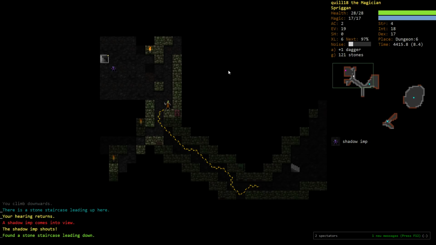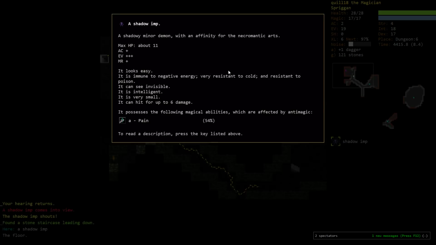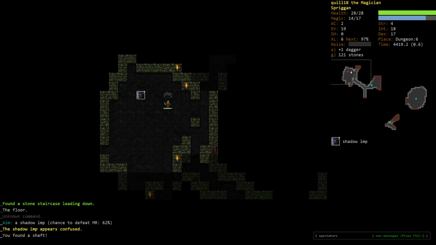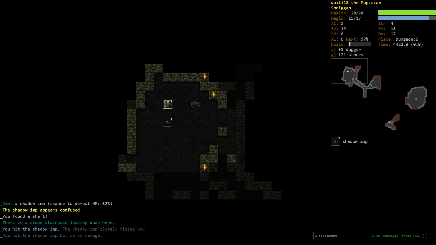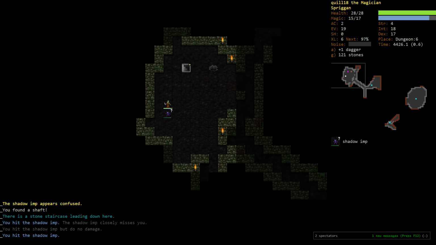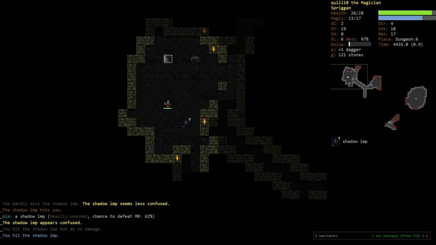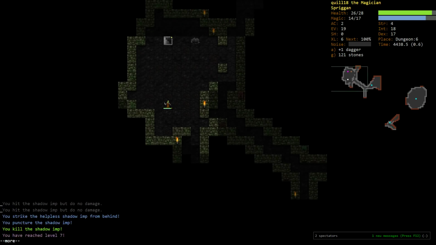Shadow Imp. Now... resistant to cold, so we can't put it to sleep. It's got the pain ability. It could really do a lot to us. We are definitely going to be looking for a confuse, which we've got. I didn't like doing it from so far away because there might have been other stuff over there, but I want to guarantee that the spell was going to go off before I closed in on this guy. So he's resistant to cold, so I can't hibernate him. There we go. Whew. All right, good.